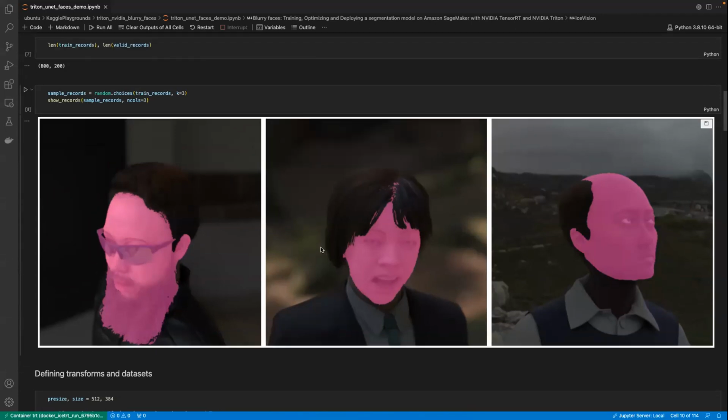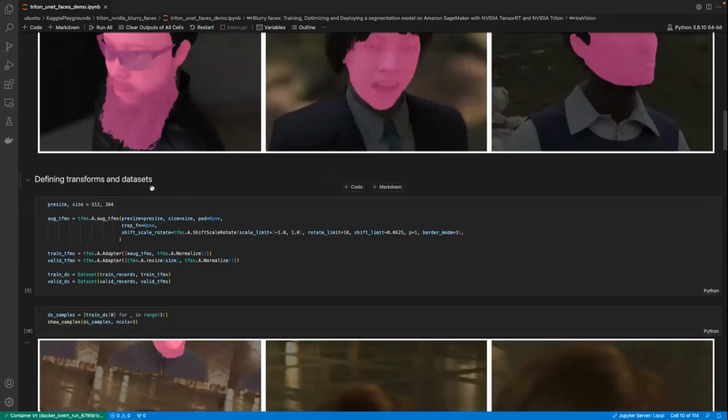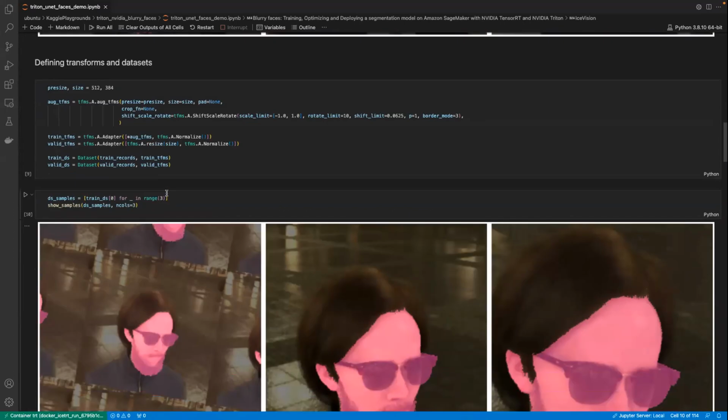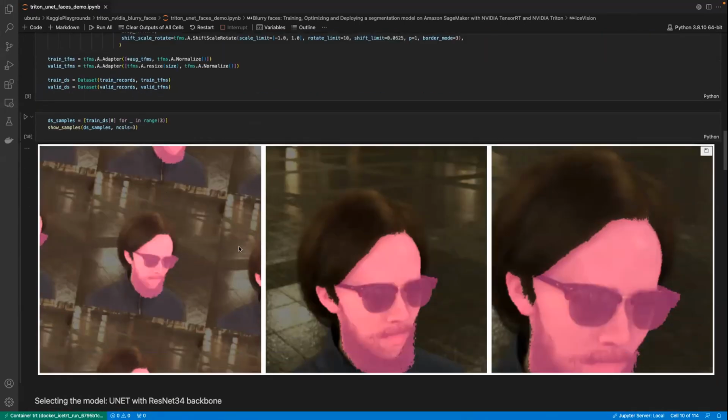But anyway, in a nutshell, what happens here is that I'm loading this data set. Actually, I'm getting a sample of 1,000 images out of around 1,000. I'm loading them into records, which are the building blocks of IceVision, and then defining transforms and data sets, data loaders. These are the results of augmentations, by the way. Data sets and data loaders are just fancy words to say that you have a list of images, and you've got to iterate over them.